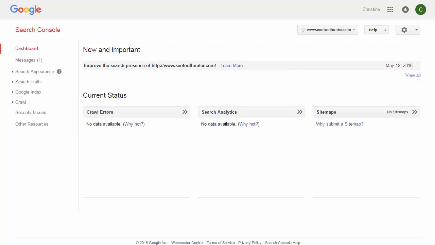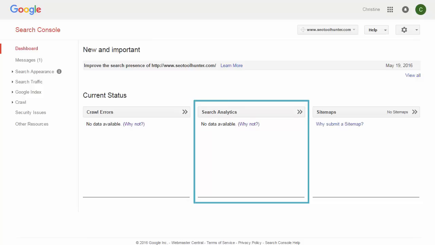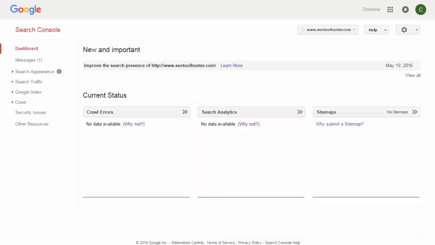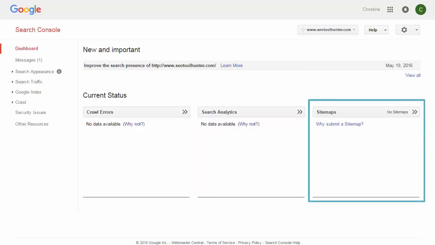You're going to see a few areas below under Current Status. It's going to let you know if they have crawled your website and if they see any errors during that crawl. That way you can resolve any of the issues, so the next time they crawl your site, that will be resolved and they can index more of your site. Under Search Analytics, you'll be able to see more about how often your site has appeared in search results and look into further information about that, but we'll get into more of that in a bit as well. And then also here's where you'll be able to submit a sitemap. It'll let you know if you have a sitemap that has been submitted and what is going on with that as well.